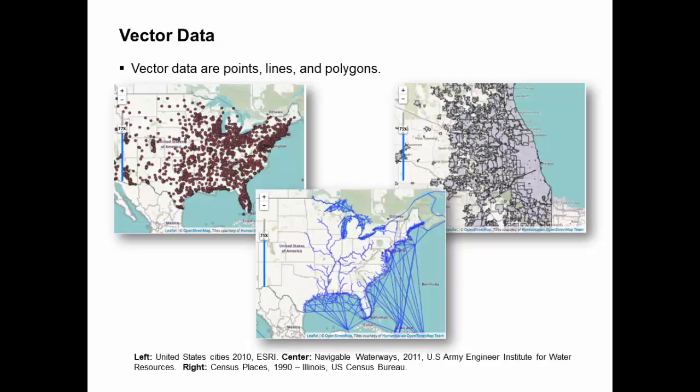So one class of data is vector-based. Vector data is expressed as points or lines or polygons. Points can be things like cities over 100,000 people that are shown as dots. Lines could be transportation routes or oil pipelines or river networks. Polygons may be county boundaries, water features, or voting districts.